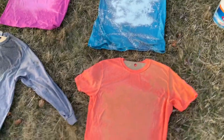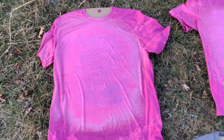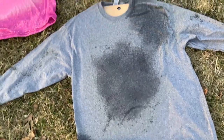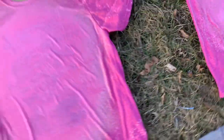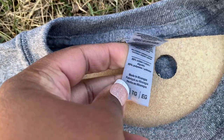Oh, but now we got action. I'm seeing it change a little bit. Oh, yeah. This one still ain't changing. This one probably not gonna change, I guess. 50-50 versus Softstyle. Okay, so this one is not changing. This one is heavy cotton, it's not changing.